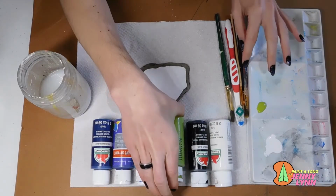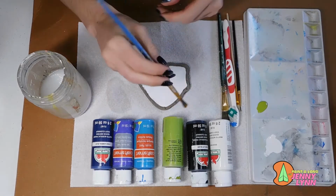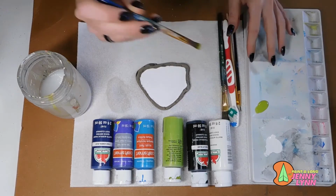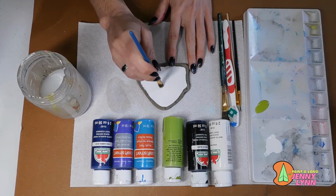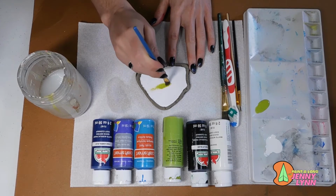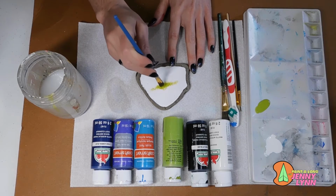And then we will be taking one of our other square brushes. Dab it, just the tips, very lightly dab it in, and then we are going to go into the center of our piece and we're going to just lightly dab a little bit of green color and a little bit of a stripe in the middle. Just a little bit, you don't need a lot.